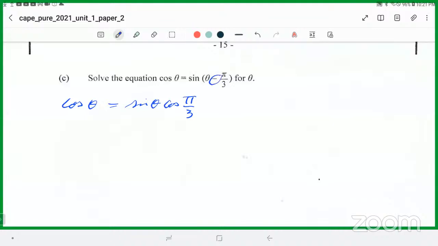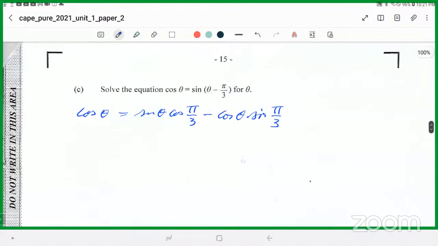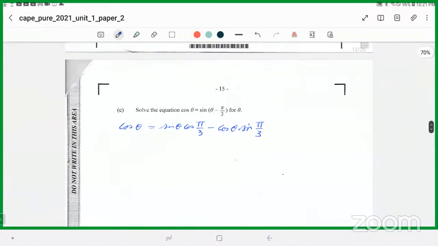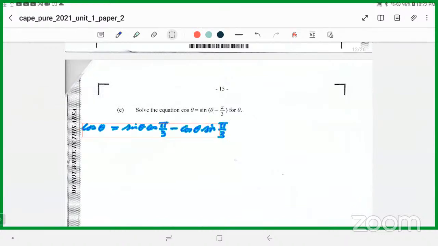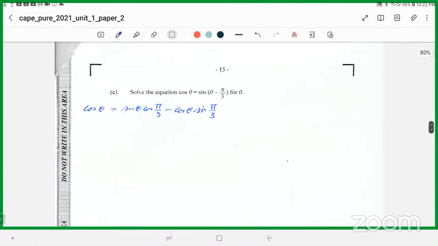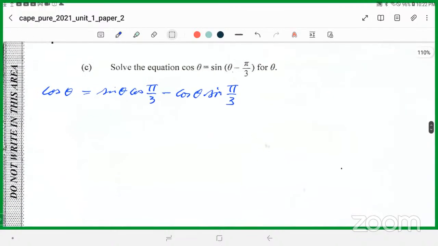This is a minus, and the sine we expand, you put a minus here. Sine cos, cos sine. So you're going to have cos theta and sine of pi by 3. All right, so much space we have. Kind of want to be able to do it half and half of the page. Shift this over here. Take a small and zoom up. All right, that's what we have. Let's put in what these values are now.